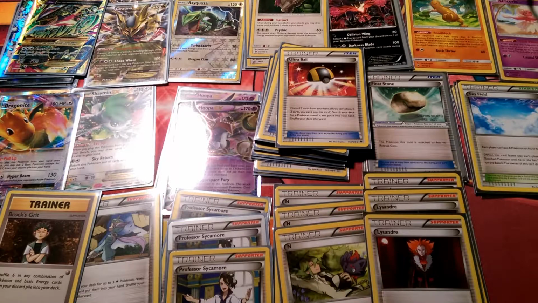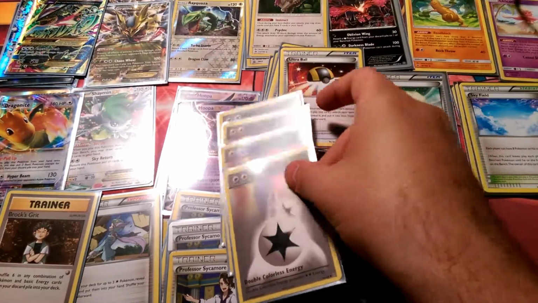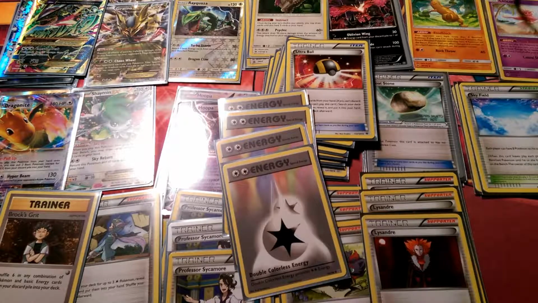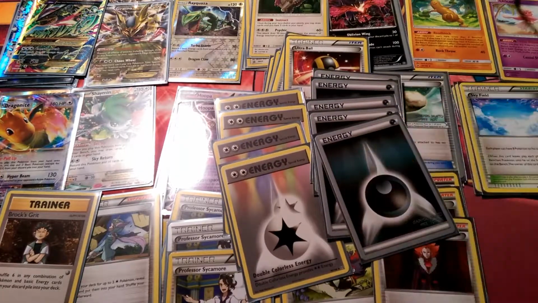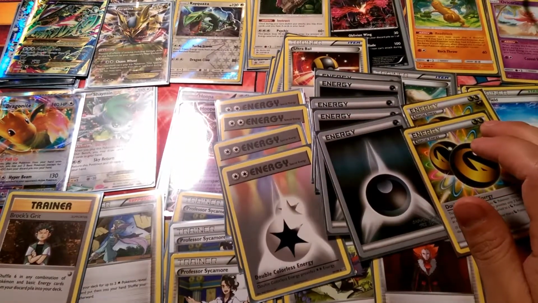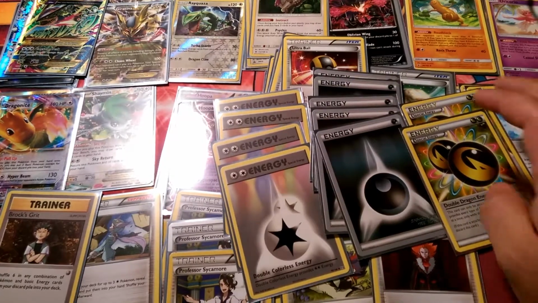And then for our energy count, let's go over our energy count. We have 4 double colorless. These ones are my favorite from Evolutions. We have 5 dark energy and 2 double dragon energies, which are specific for Giratina. So that is the deck tech.